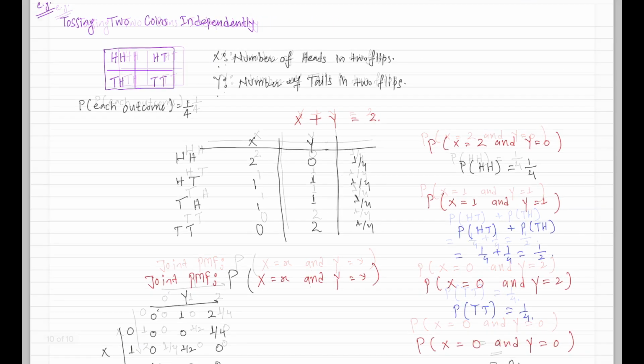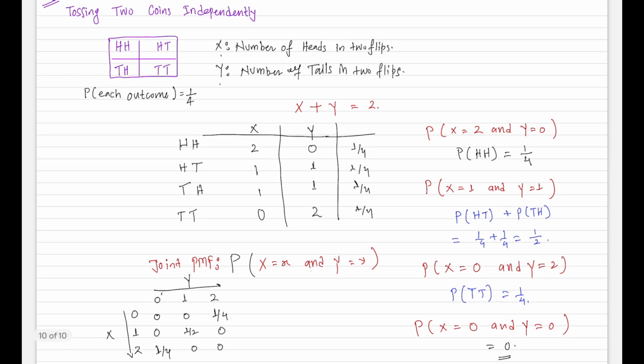Now let's proceed further. For the time being, let's stick to this experiment. We started with this experiment of tossing two coins independently. We listed down all the possible outcomes, and from the basic axioms we know that if we add up all the probabilities of these possible outcomes, they will add up to 1. So in terms of events, we can say that maybe this event will happen, or this, or this, or this, right? And this is the probability of occurrence of each event.